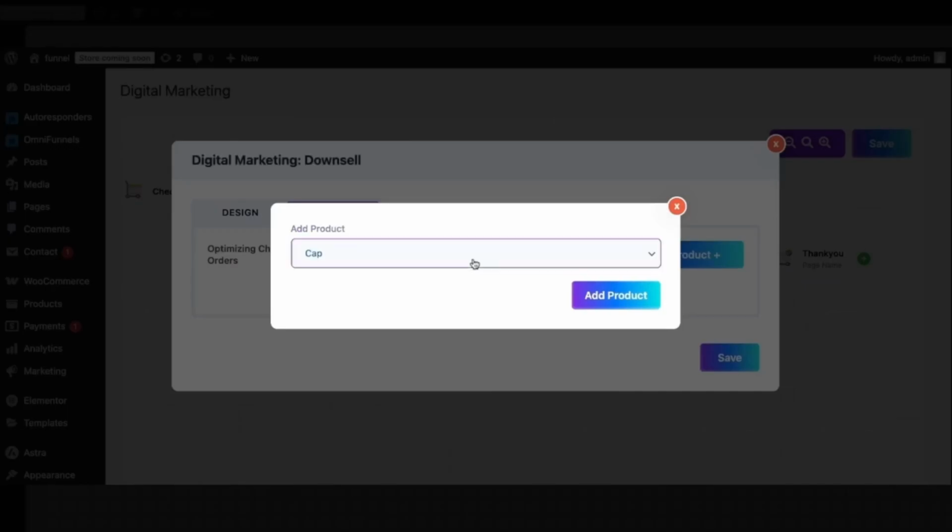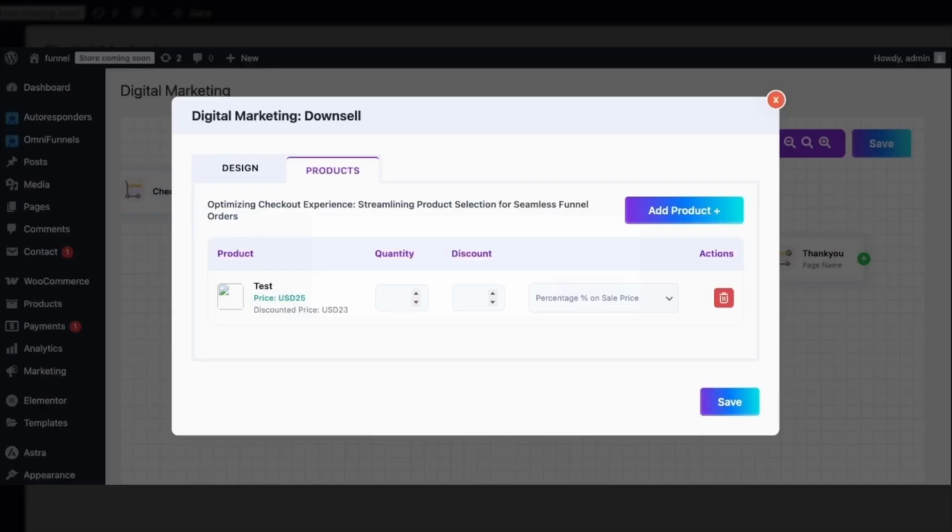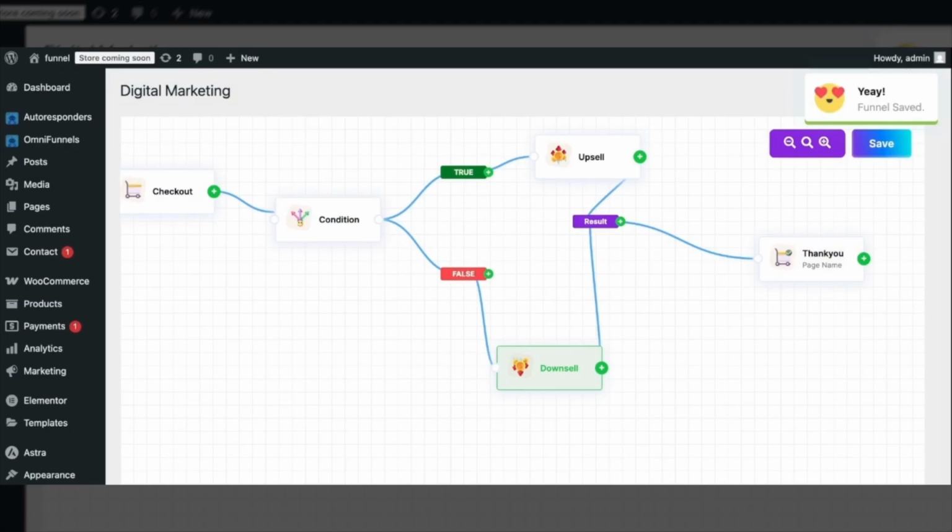So any user who doesn't fulfill the condition will get the downsell page and will get a discount on this particular product up to 5%. And at last, the user will reach the thank you page.